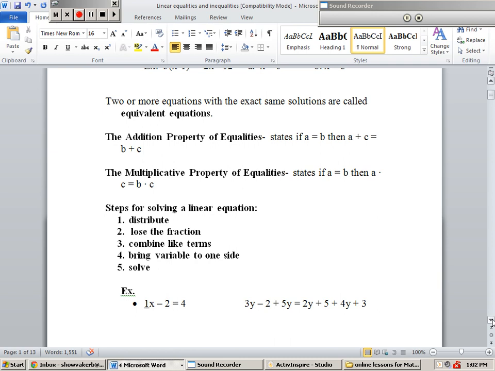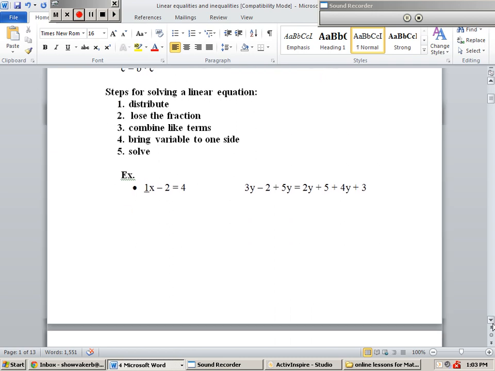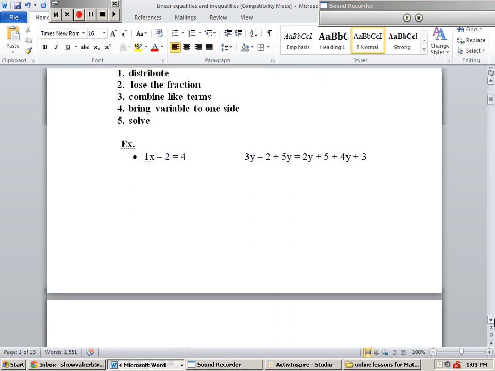Now, there's a lot of different steps in solving an inequality, but I'm giving you the 5 that I use, and I'm going to be using through the lesson. If you use these 5 in this order, they will always work. Can they be switched around? Yes, but you have to know enough math to be able to switch them around and know how to use them. So we're going to use them the way they are.